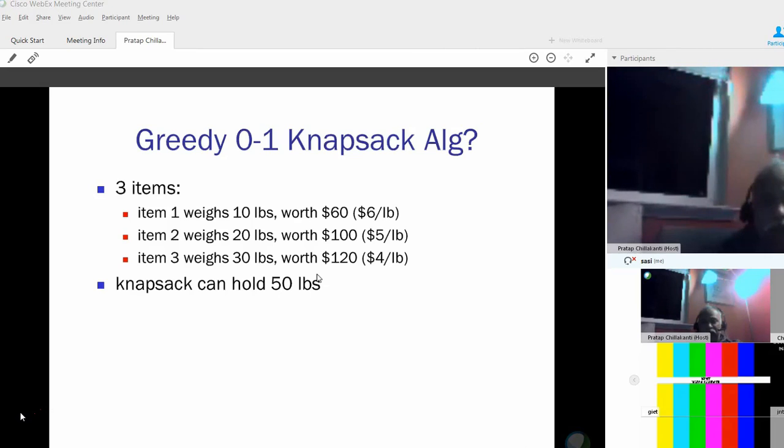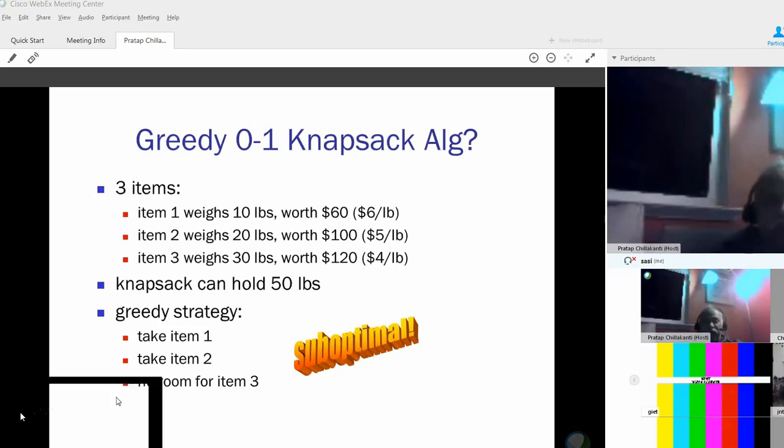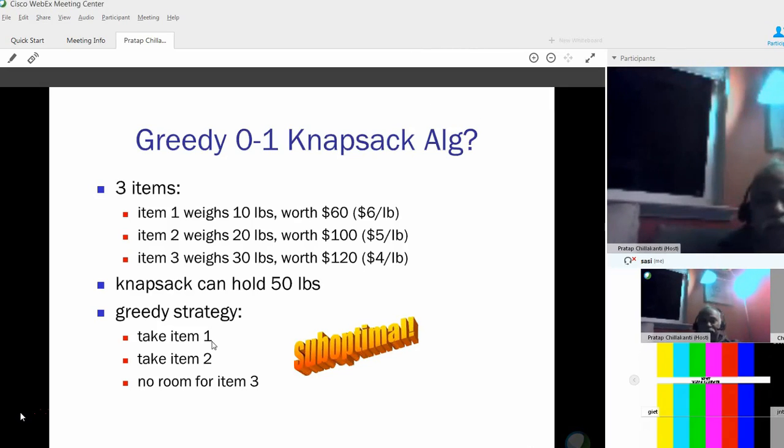But I have three different answers here. Think about it. Here is a greedy strategy, okay? So what he did in the algorithm was slightly different, right? They said, let me take item 1 first.